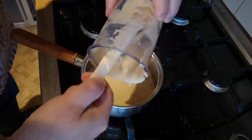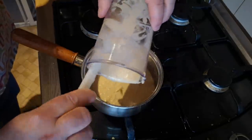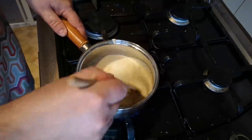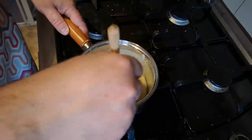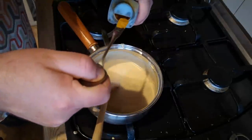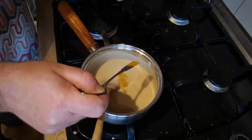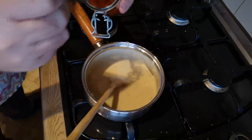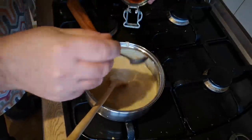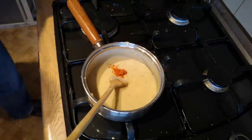And I'm going to bring that to a simmer, which will explode all the little starch grains and make it thicken up even more. And for this, I am going to need to stir it constantly, because otherwise it will just burn on the bottom of the pan. Just for a nice healthy colour, a tiny little pinch of turmeric. And just because turmeric can sometimes be a bit kind of lurid yellow, I'm going to go for about a quarter of a teaspoonful of sweet paprika.